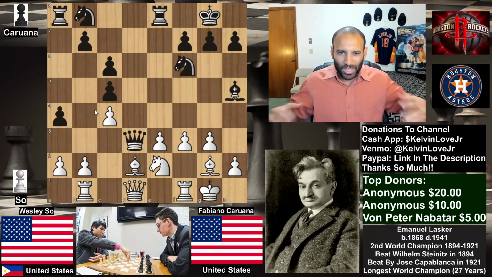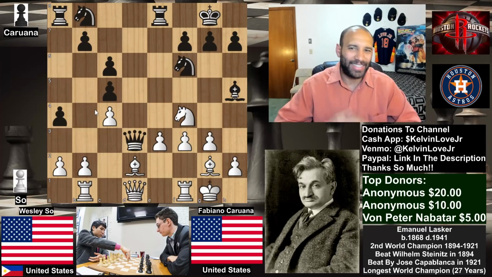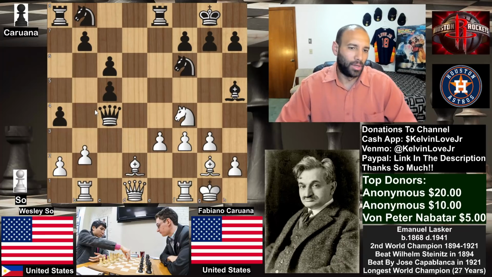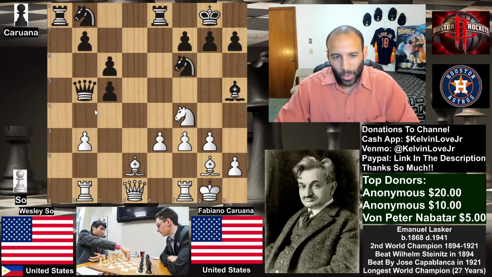Which looks really good. It looks really cramping for white. But white does have knight to F4. And as you can see, now the queen does have to move. But we are snapping a pawn off here on C4. We see B3, pawn takes B3, pawn takes B3. We see queen to B5.